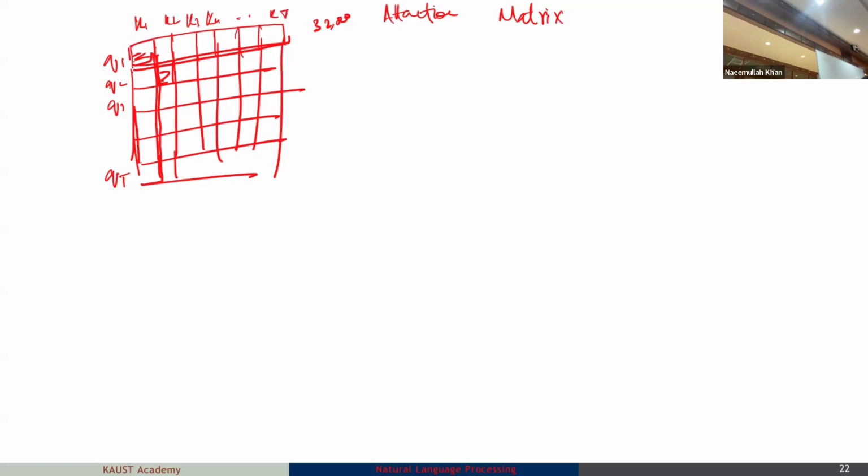Okay. So the sum along the rows would be equal to 1. This would sum up to 1 because this is the direction along which you are taking the softmax. Can you tell me something about this sum? How much would this sum be? We don't know the exact values, but we can give some bounds on it.